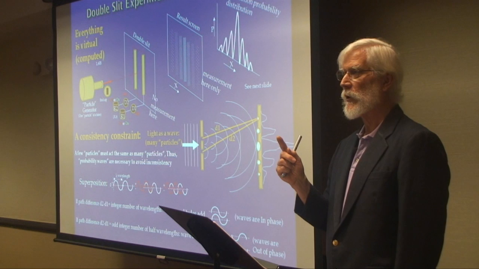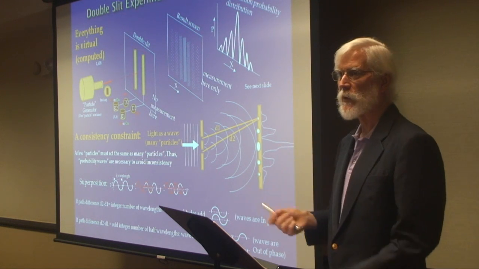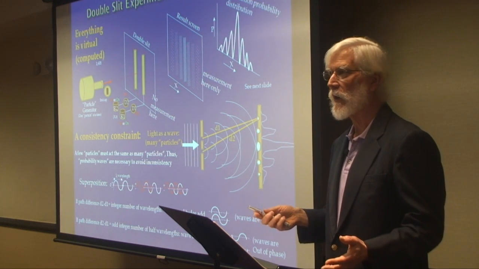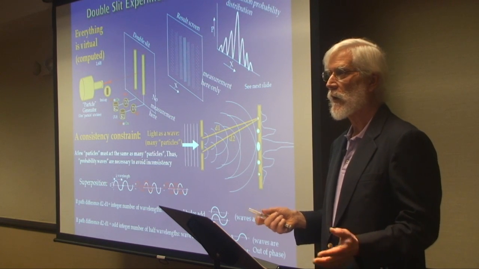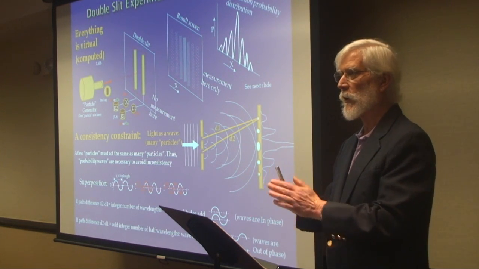That means I'm forced to combine them into a single result. Otherwise, it would be just an arbitrary choice by the person making the measurement, and that's not how reality works. Reality doesn't wait for us to tell it what to do. It's got to come to a choice. So we have two streams of probability, and we have to make one answer out of those two.